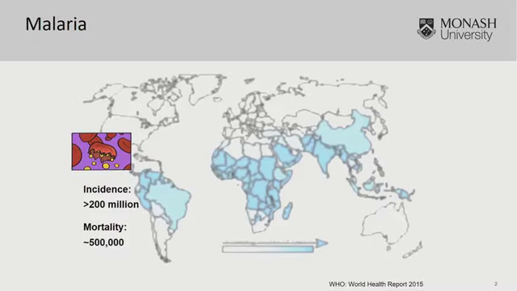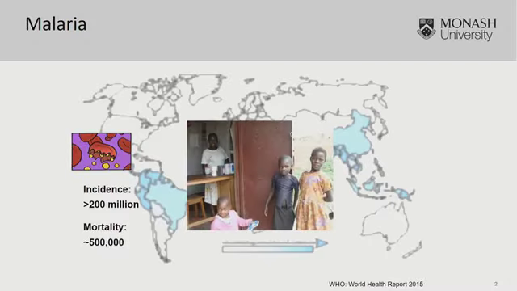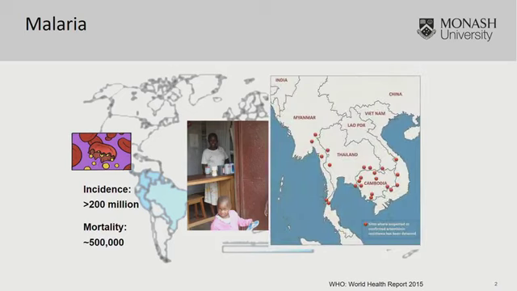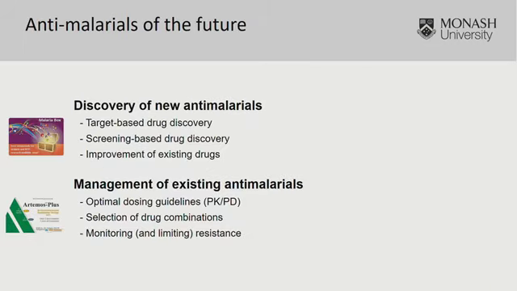So I guess all of you here are aware of the issue of malaria, and that it is an issue in sub-Saharan Africa, but I think recently the widespread deployment of ACTs has made a big difference there. But with resistance emerging and now quite well established in Southeast Asia, we really need to do something about drugs for the future. And from my perspective, there's a couple of angles I'm looking at this.